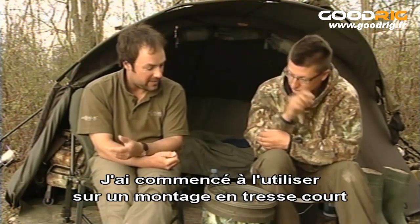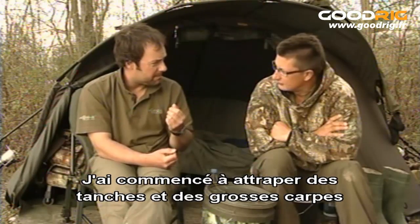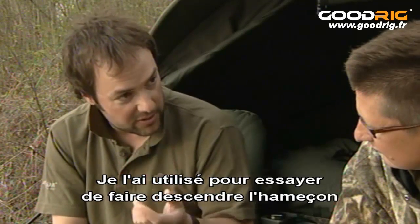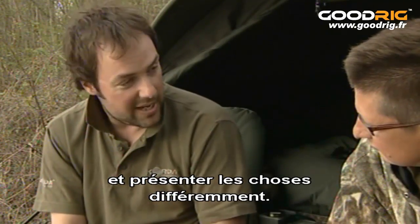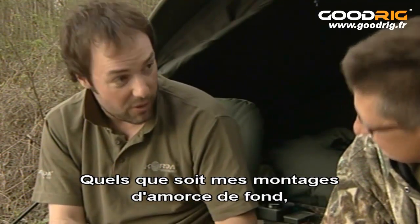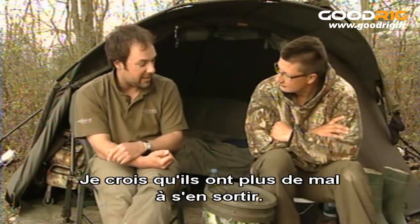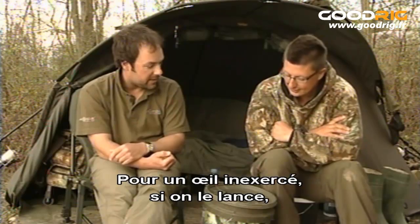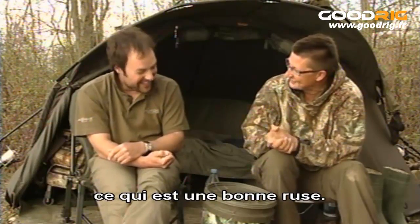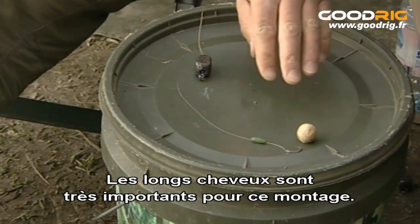I started using it on a different rig — a short braided rig back in Oxford a couple of years ago — and I started catching some tench and some big riggy carp that hadn't been caught for a long time. I started using it just to try and pull the hook down and give a slightly different presentation. I still don't know why it works, but I know it does work. It now forms part of whatever my bottom-bait rigs are — I always have some on there, just about an inch and a half, two inches below the hook to pull it down, and I think it just makes it a little bit more difficult for them to deal with. And to the untrained eye, if you're casting it out, the bloke next door thinks you're using pop-ups as well, which is a nice little bit of trickery. It looks absolutely awful — but long hairs are an important part of this rig.